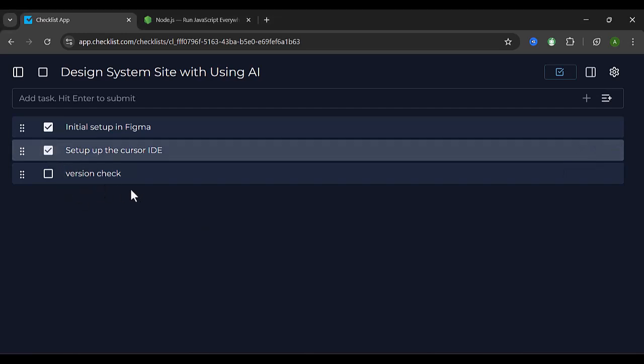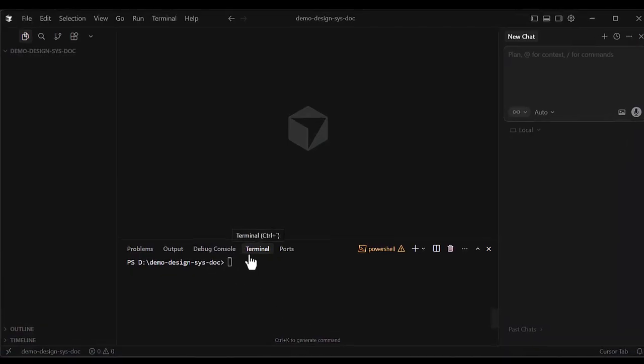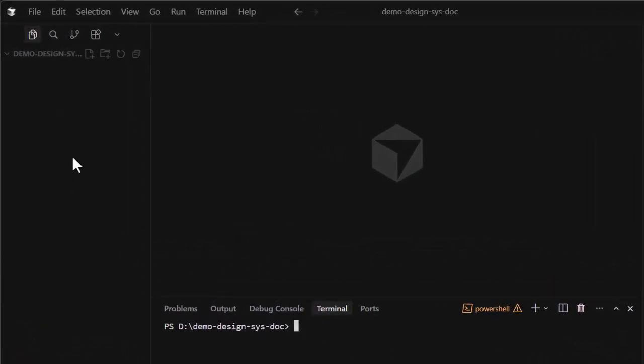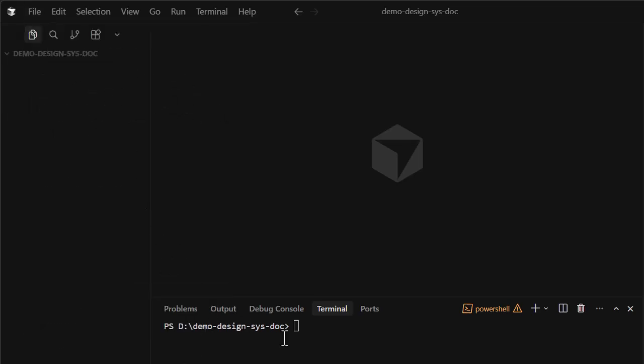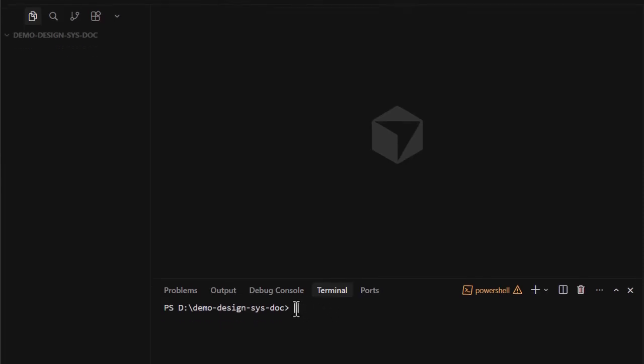The third step is we will check the version that we have. I will go to the IDE and go to the terminal. But before that, how I have reached here is I have opened an empty folder in the directory. So I will click on file and you can open any folder that you want. Give a name which is easy to understand, and this is how it will show up after that. Now here we will type node version. That is what we want to check first.